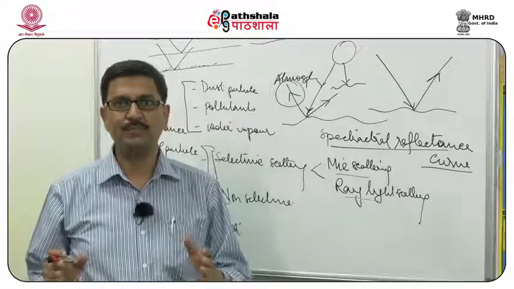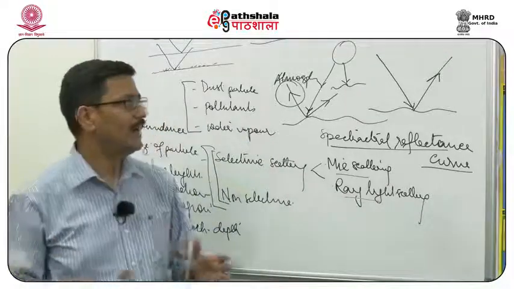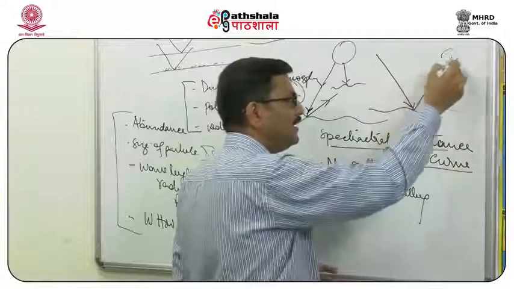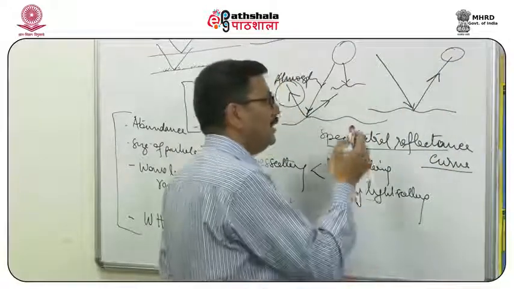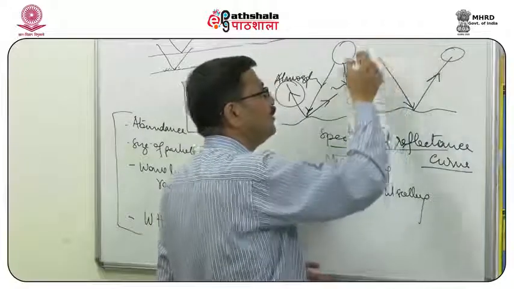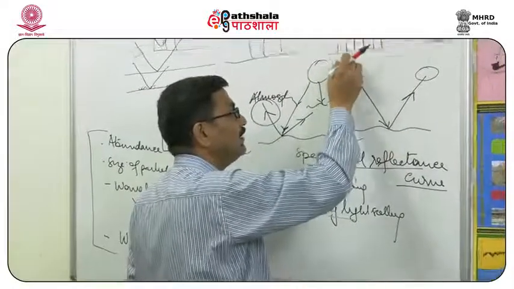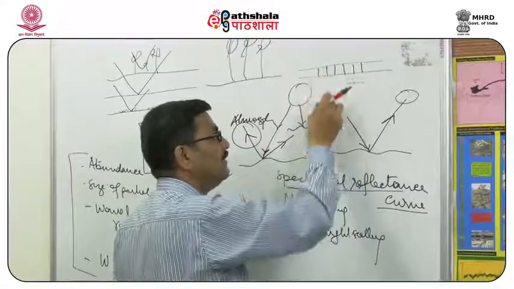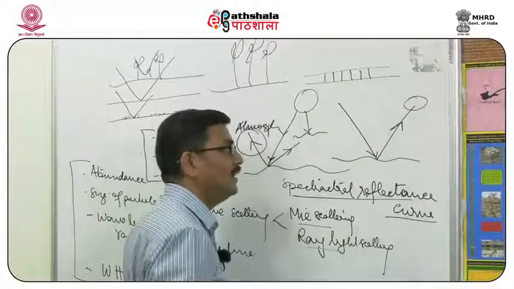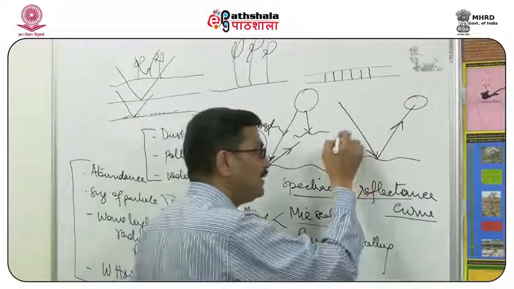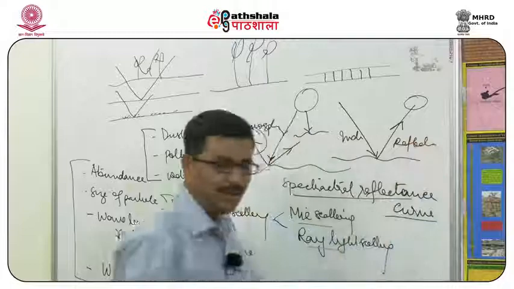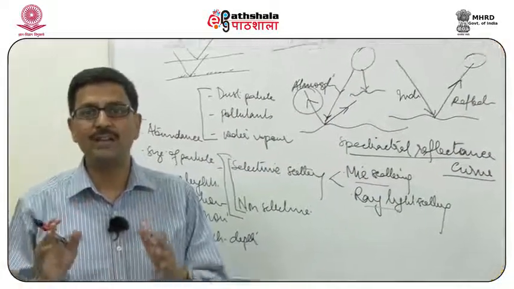As I said in the earlier module, and you must have also studied, we need to know how much energy is coming and how much energy is reflected back, and this energy is precisely recorded at the sensor. Now, we have seen that there is an electromagnetic spectrum. Different energy, when it crosses the spectrum, reaches the surface of the earth in a different way. When it goes back and again crosses, it reaches the sensor. So, there is a difference between the incident and the reflected energy, and we need to understand this.